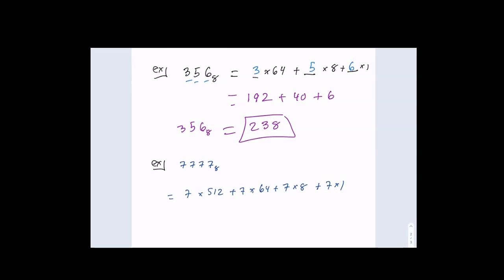So 7 times 512, and basically you could do this all in one step if you wanted to. In your homework, I want you to show me your work. I want you to show me this part right here. And then you can give me just the final answer using a calculator and adding them together. So I'm going to show you that extra step, but it's not required.